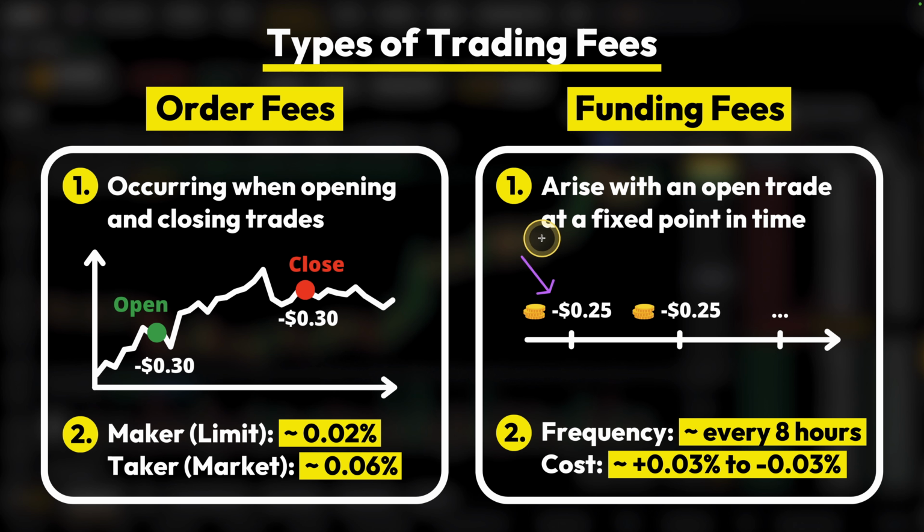You can also get something funded, because effectively a funding fee is only a transfer between long and short positions. So depending on the market conditions, if more people are long or short, the majority is basically paying for the minority. So if many people are long and you are short, you're actually getting something funded at these times if you have the opposite position type open than most others. So actually here down in the cost, it can be within a range of positive 0.03% that you're getting funded to a negative 0.03% where you have to actually pay it. Again, this percentage right here is also always calculated on your position size.